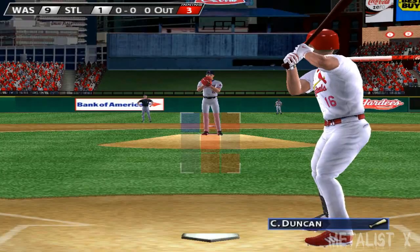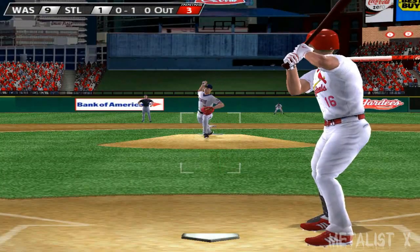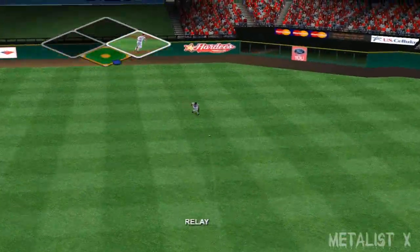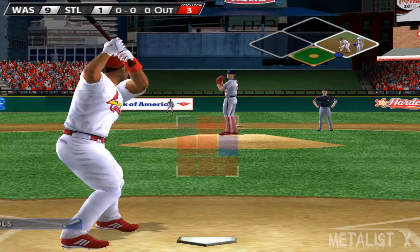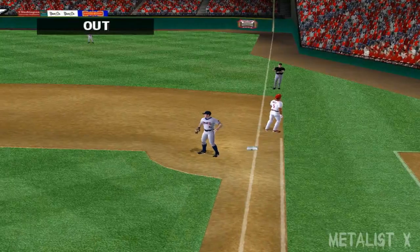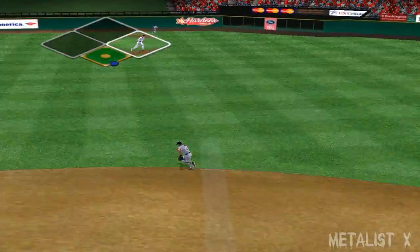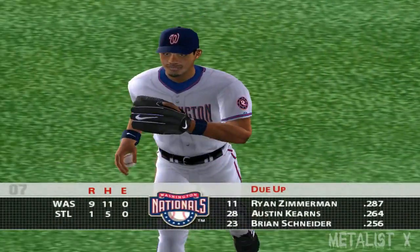Next up, Chris Duncan. That's a ground ball hit to the second baseman. Fly ball hit to shallow left — curves foul. It's hit back up the middle — base hit to lead off the inning. Stepping in, Albert — on the ground to third, they got him, double play. That double play was smooth as silk. Next set to plate, Jim Edmonds — the pitch is hit to center field, that'll do it for the Cardinals in the third inning. After three, the score is nine to one.